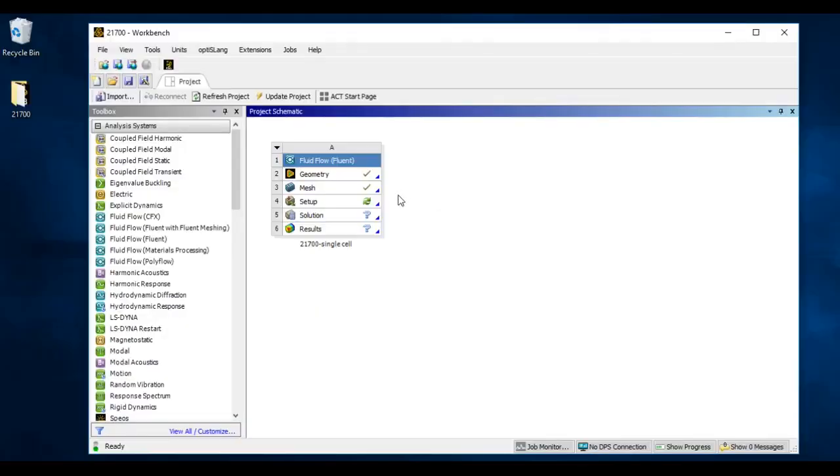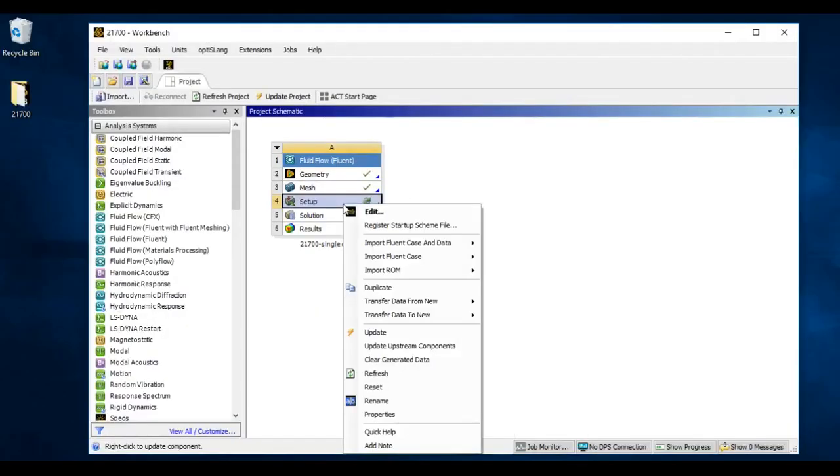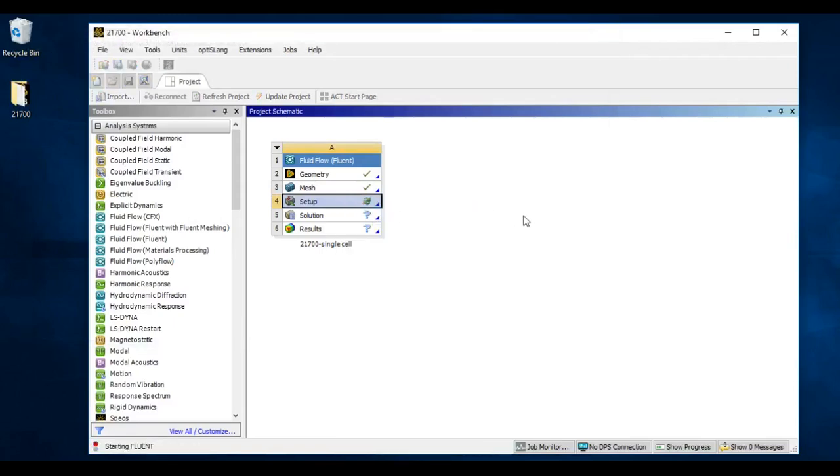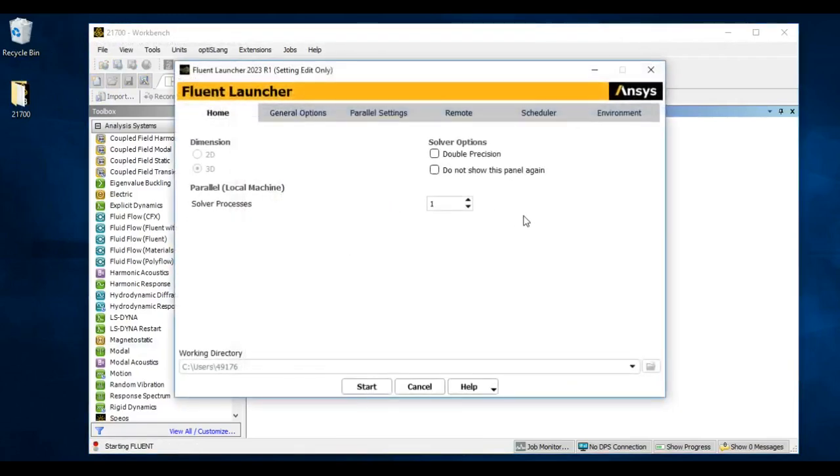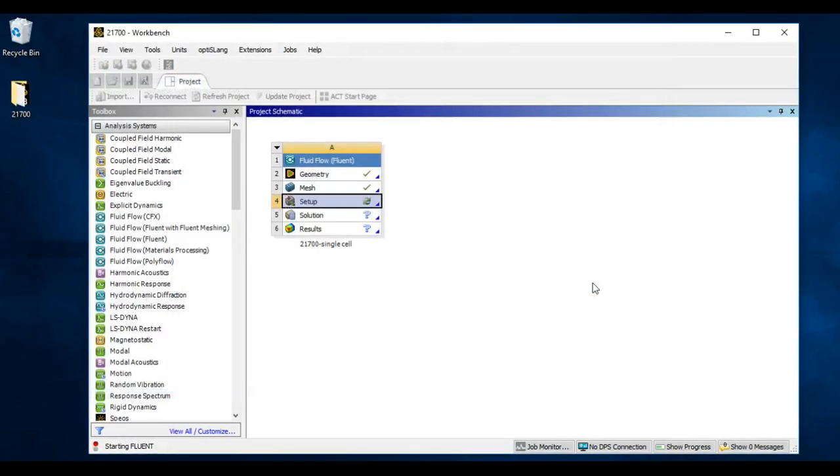So now you start the setup by launching the Fluent solver. We're going to use the double precision for higher accuracy and start the solver.